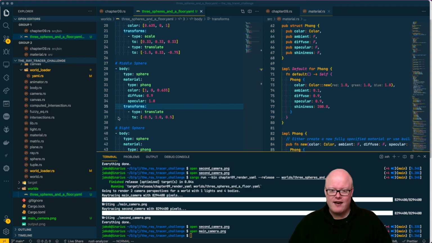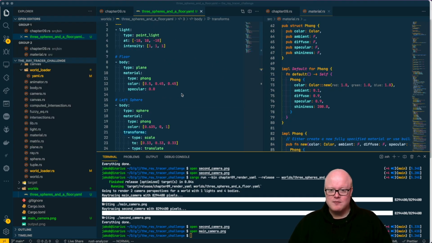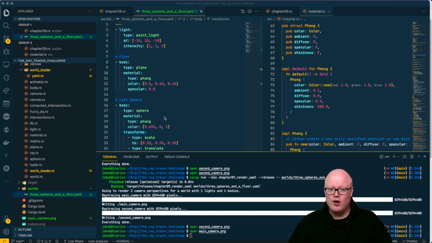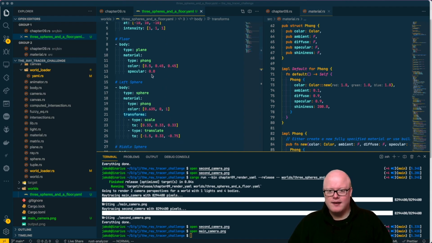So now we have actually the possibility to define our scenes, our worlds, as a YAML file, which is really nice. And I guess I will in the future invest some more time in this, maybe on camera, maybe off camera. I'm not 100% sure there.